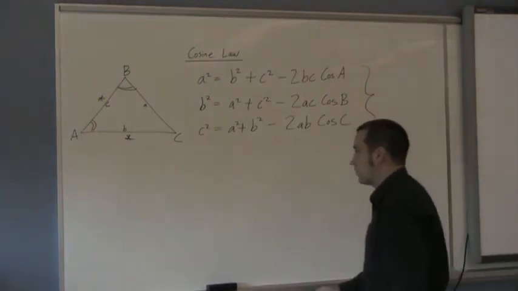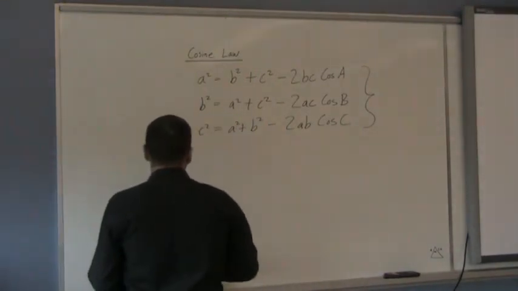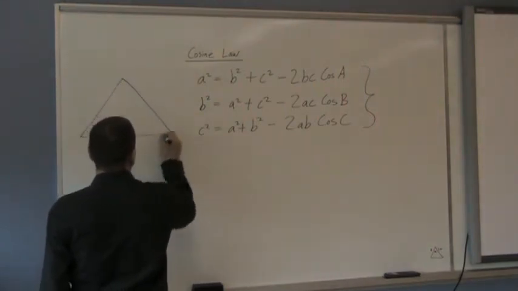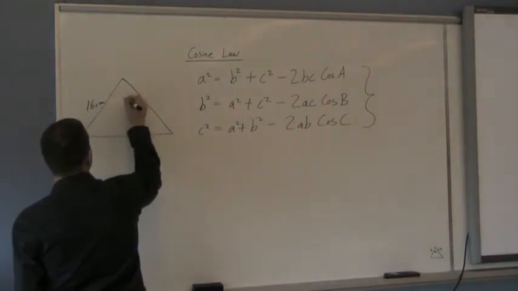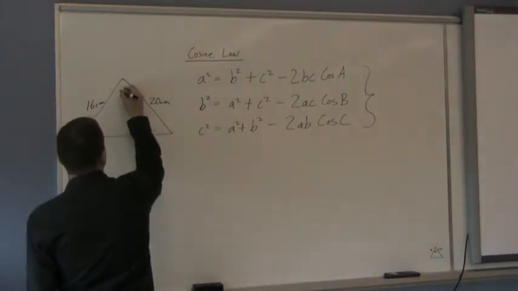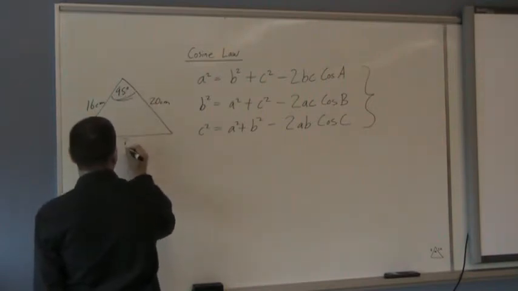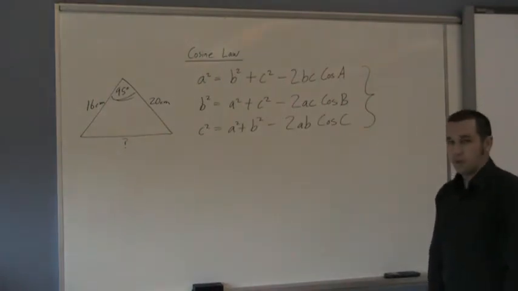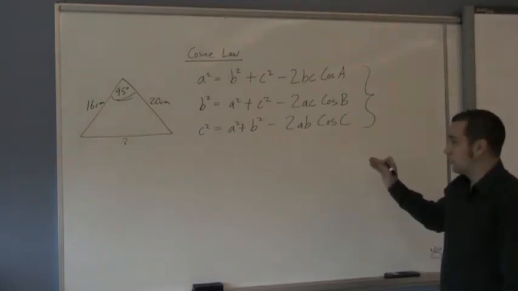Okay. So I'll erase my triangle, and then we'll put the triangle up here. Just any old triangle, so something like this. And I give you that the side is, say, 16 centimeters. The side is 20 centimeters, and we'll put an angle of 95 degrees in here. And I'm trying to find this side. Notice I haven't labeled my triangle other than the angles and the distances. So then you can label it however you want.